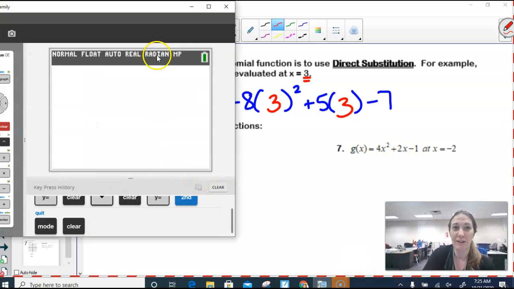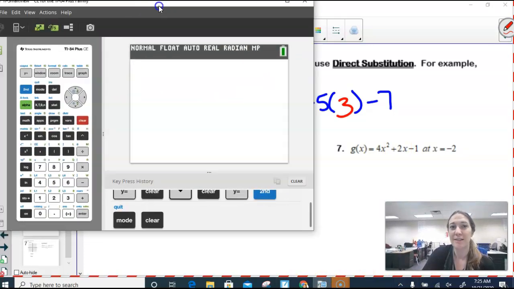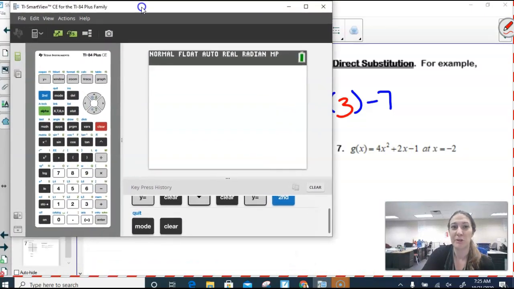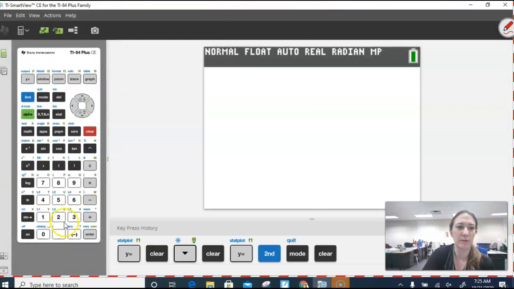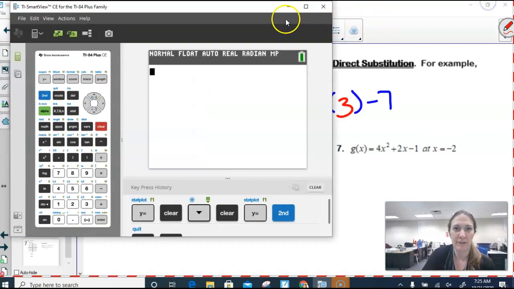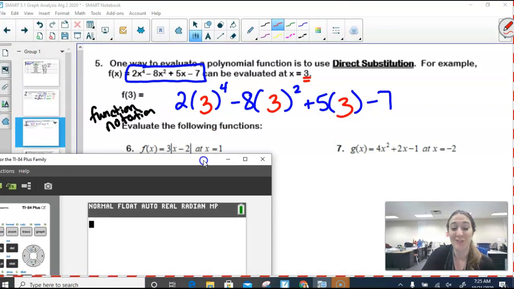There is something else your calculator does. It's called storing. It's kind of a neat trick. If you ever join math team, we'll show you that for sure. But for today, let's just stick to normal. I should not have done that because now I forgot it. All right, 3 to the 4th power.